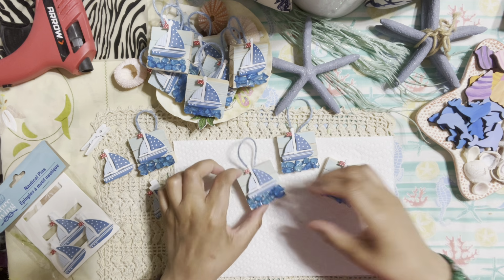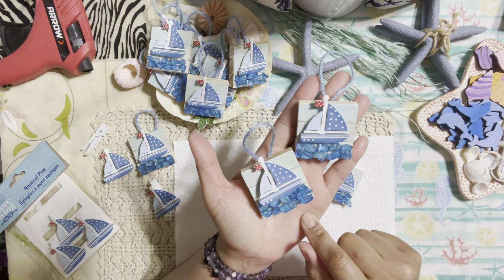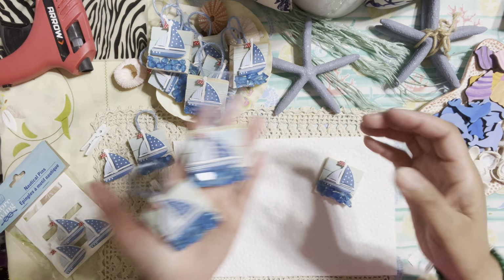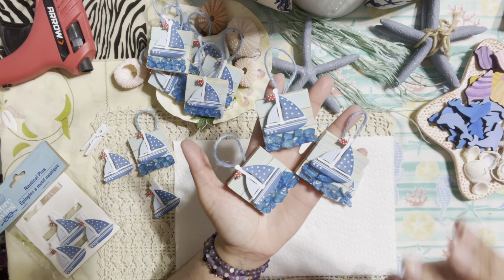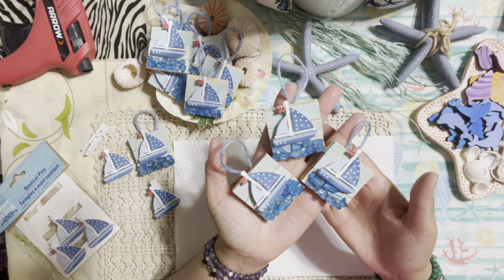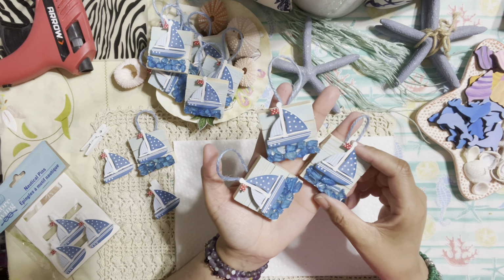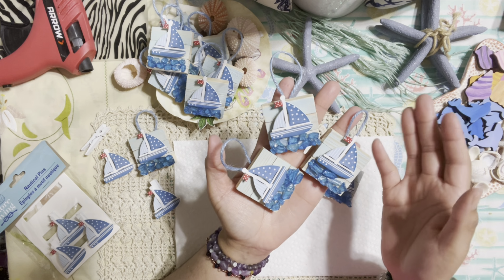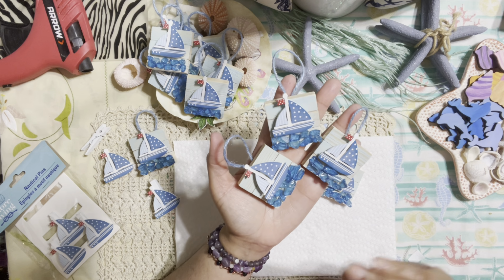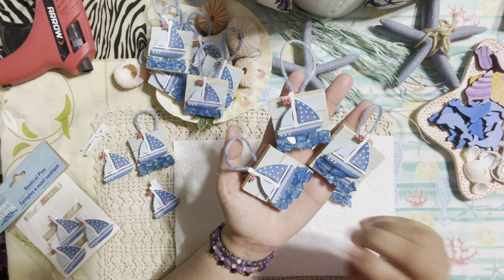The very first thing that we're going to show you how to create are these awesome little ornaments. I just absolutely adore how these ornaments turned out. They are just so beautiful. I made so many of them. We're going to hang these up on our office tree that's up all year, right? We decorate the tree. When it's Valentine's Day, we do Valentine's Day. When it's Halloween, we'll do Halloween. When it's Easter. So we're going to be doing the ocean theme, and that's how we're going to be decorating the tree.